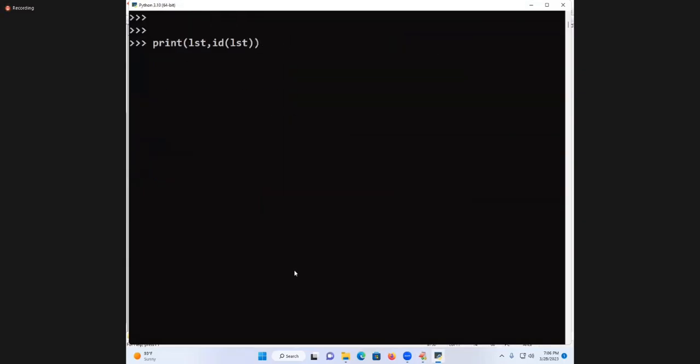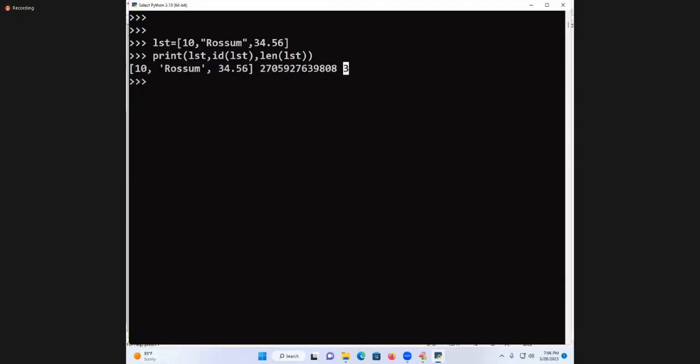Come on now. LST is equal to, this is my data. Print of what? LST. LEN of what? LST. What are the values printed here? 3 values are printed. This is the data. What is the length? 3. Is it empty or non-empty? Non-empty. LST dot, what is the function name? Clear. Tell me, students. Don't take much time. You know already the answer. What will the clear function do? Removing all the elements of the list. Okay, now print that LST. It is also removed. Everything removed. Only empty is left out. And what is the length?